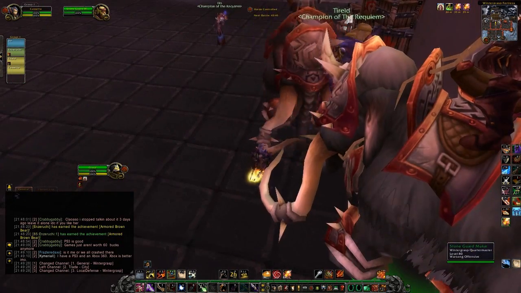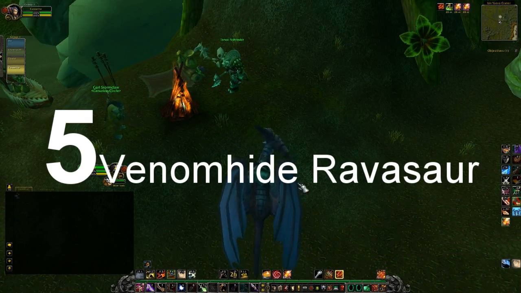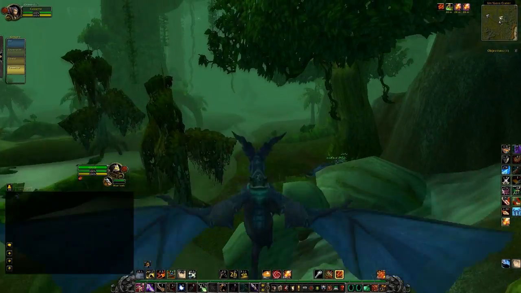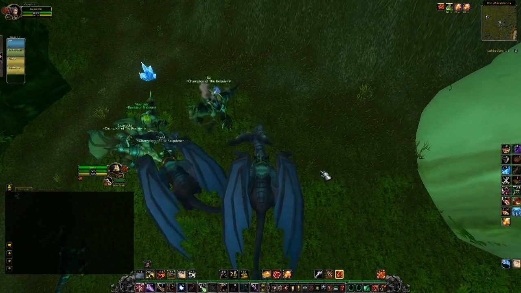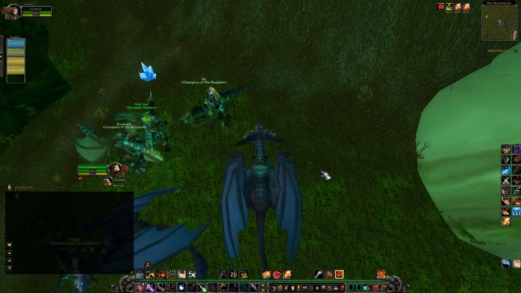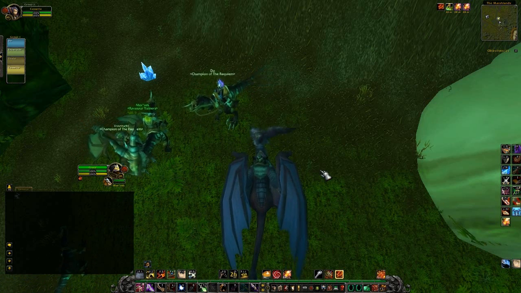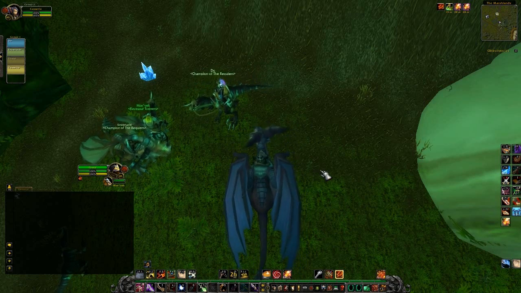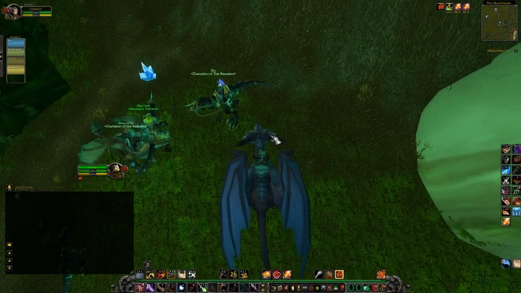Okay, so next one on our list, number five, is the Venomhide Ravasaur. I apologize if I'm misspelling or mispronouncing that. Pretty much, this is actually a daily quest mount. It involves about, I want to say, 20 or so days of doing quests in Un'Goro Crater. It's right in the lower right-hand side of Un'Goro Crater. Really hard to miss.